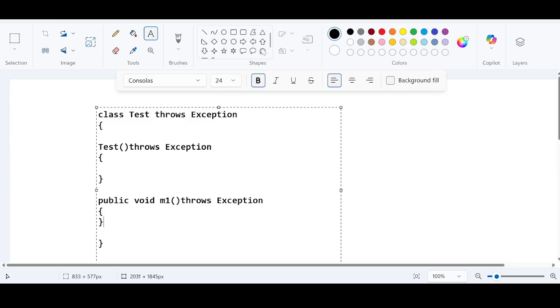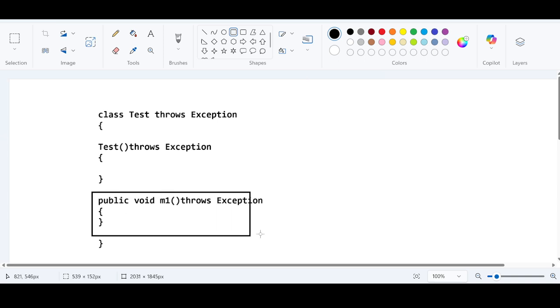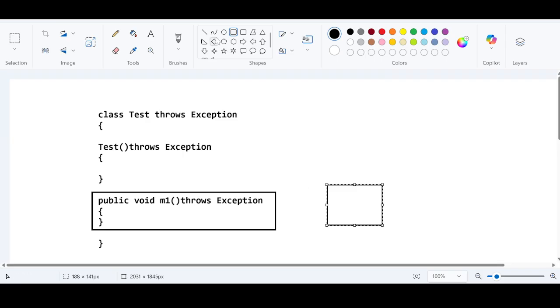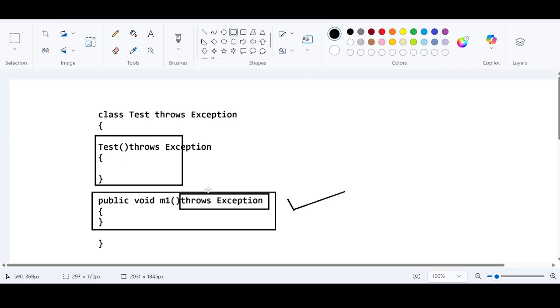Now tell me one thing. First of all, we'll start from the method. Can you call a method from another method? Yes, sir. So when there is a kind of calling one method from another method, you can call this method from here, and there is a kind of communication. So you can use the throws keyword. This is completely valid. You are delegating the exception to the caller method. Valid, right? Likewise, we can even call a constructor from another constructor.